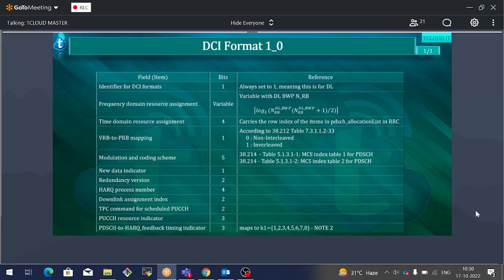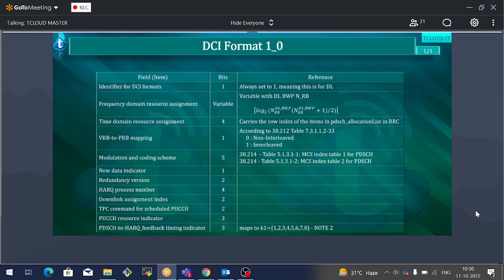For example, if you provide all the resources for the subscriber contiguously in one particular frequency location, and as I told you earlier, that frequency location is impacted by interference, you will not be able to download anything. Instead, they wanted to distribute into different places. In that case, this VRB to PRB mapping comes into play.